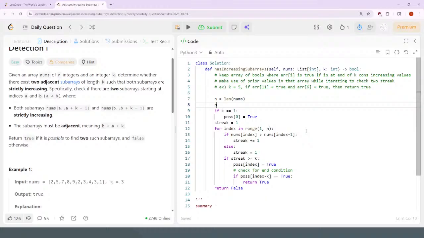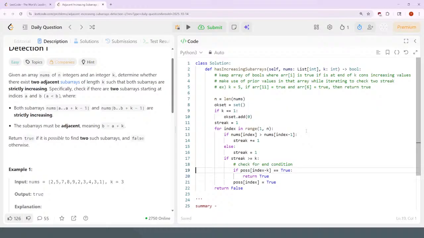So let's say OK set. And OK set adds index 0. And then I guess I can do this check before actually.